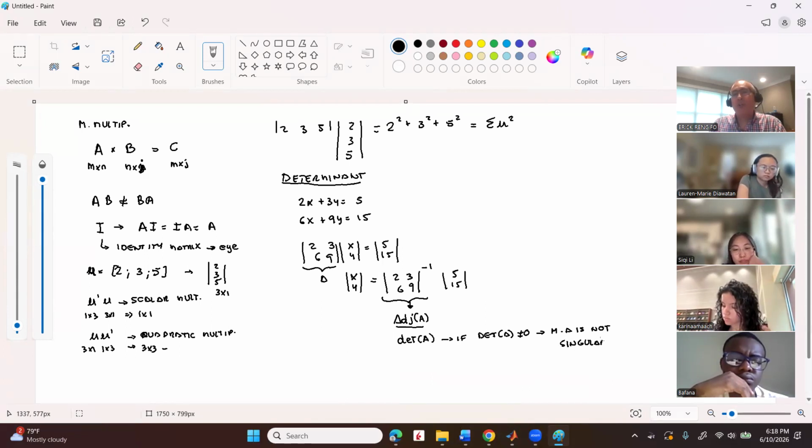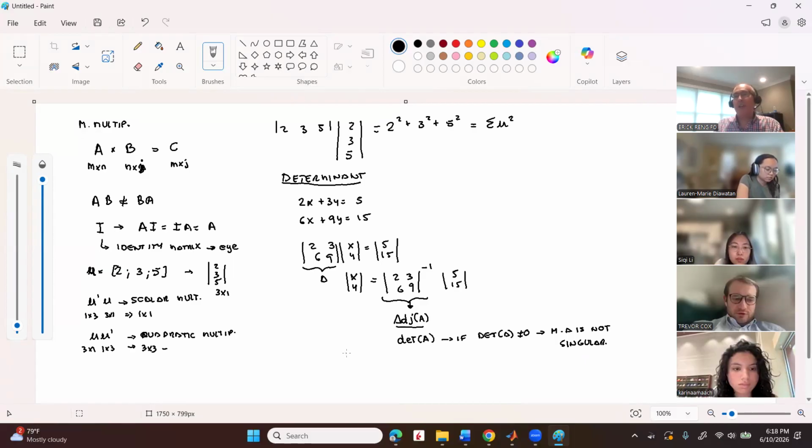So why is non-singularity important, guys? Because take a look, this is a simple ratio. Do you agree? If the lower part equals zero, so if the determinant of A equals zero, what happens with the answer here? It's going to be any number divided by zero, infinity, undefined. Okay, so that's why we always look for non-singularity. So how do we check for non-singularity, guys? Simply take a look at the determinant of A. Got it? And so that's why the determinant of A is so crucial.